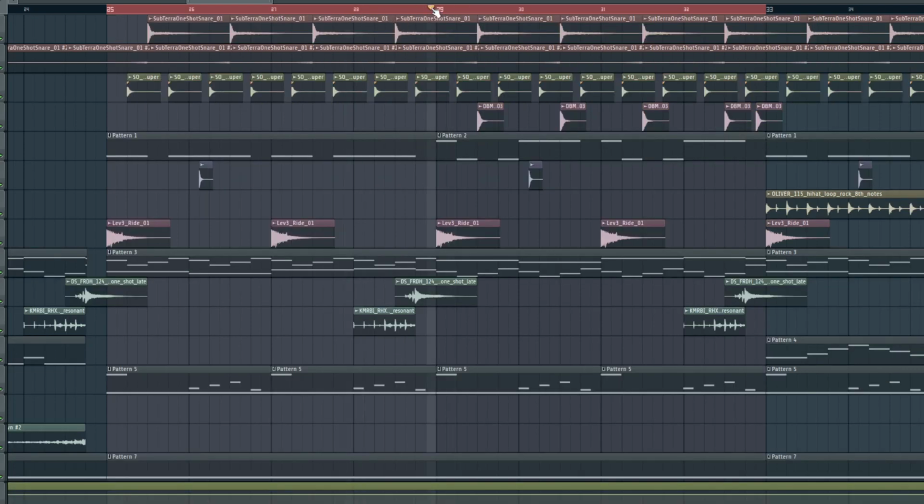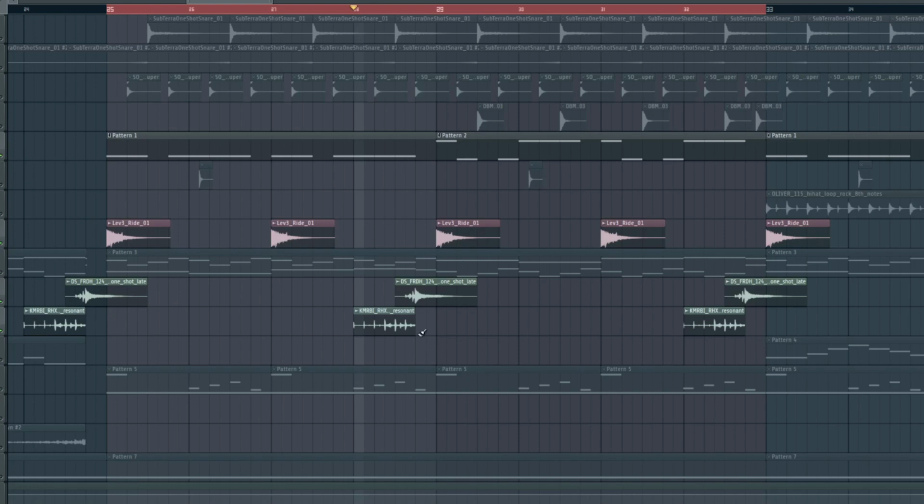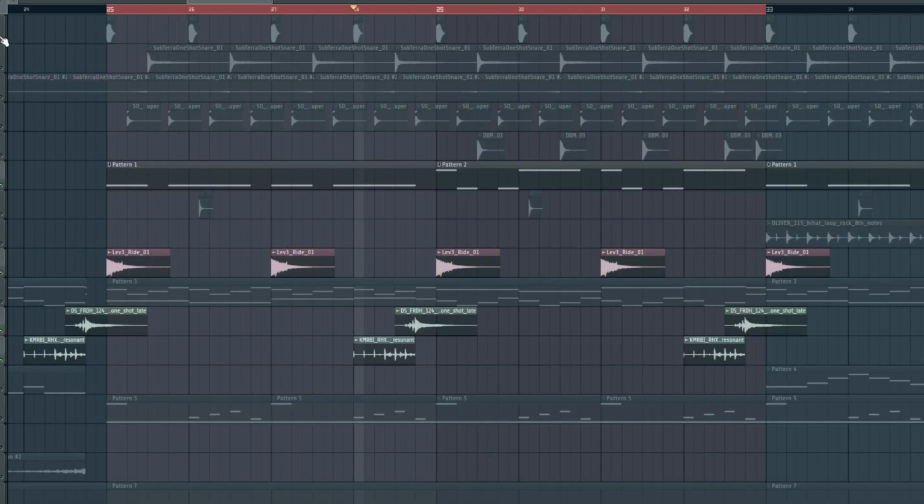And I've also done this at the end here, but it's more pronounced because this builds up like this, and I'll add the bass here as well in the ride. This builds up, this one here, and then this gives you the... so you get that held breath just for a moment as the bass cuts out, and it sounds like this. And if we add in this kick, and that's how you get that.